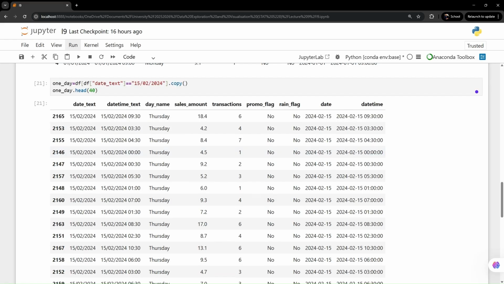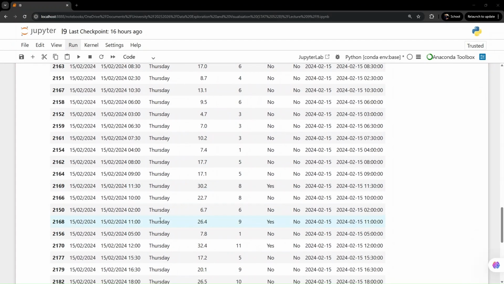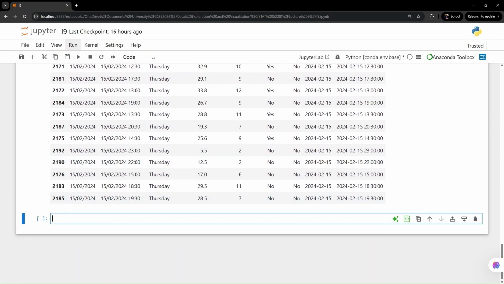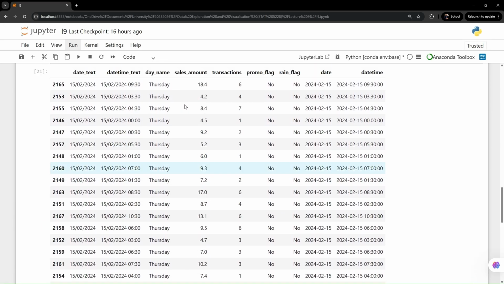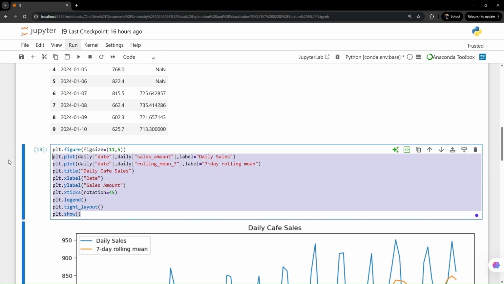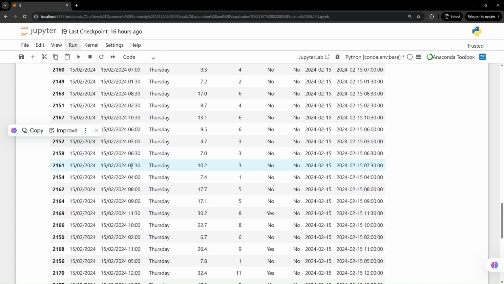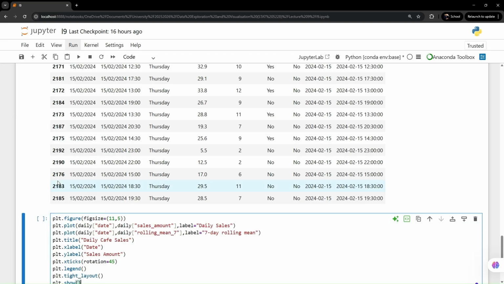And then what I need to do now is to create the new plot. We come here and then we say plt.figure again, just like, in fact, what we did above already. Just copy that. I will just copy everything here, just bring this down, and then we modify wherever I need to modify. Okay, here we go. Then we will do plt, but we won't be working with daily, but rather one_day.